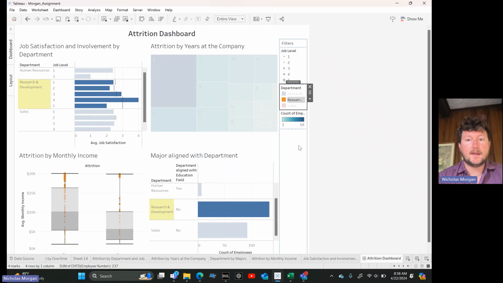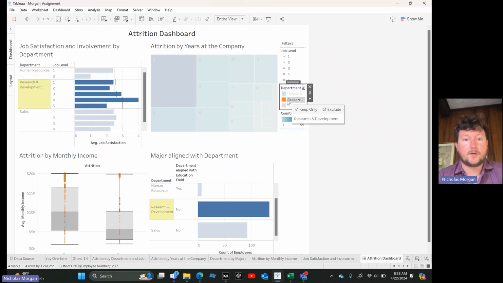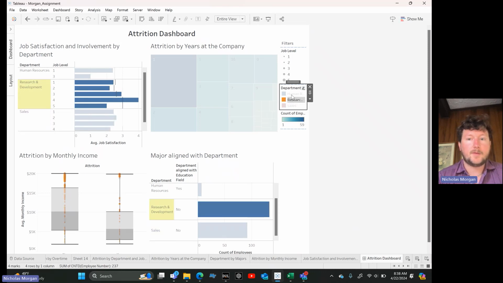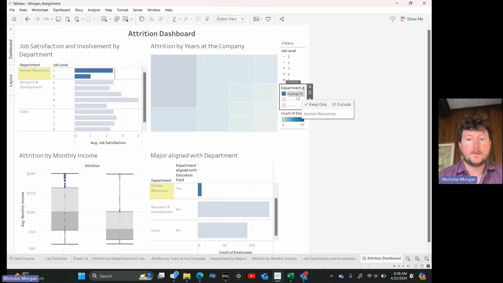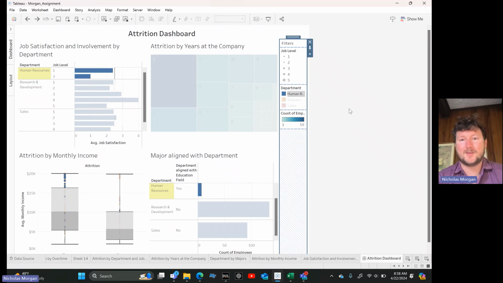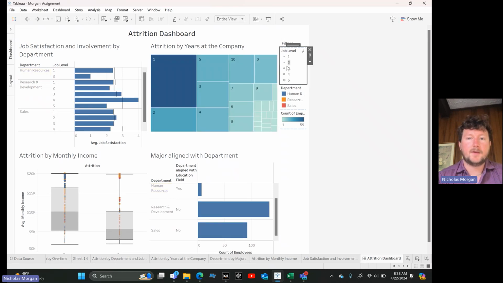Up here, I've added a little legend where you can click through the different departments and it will highlight them and where they stand on the current graphs. And you can just scroll through those: sales, research and development, and human resources, all three departments, which are pretty much on par with what I've been telling you. Sorry, I almost clicked off there. Now you can also see the job levels up here. It will highlight them. And then down here, the cost to employ.